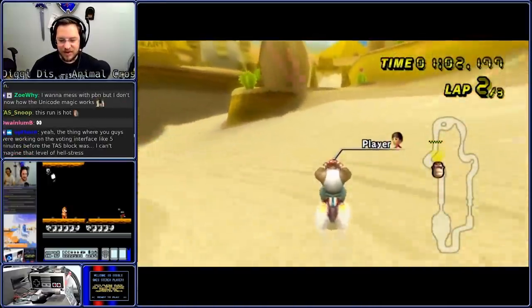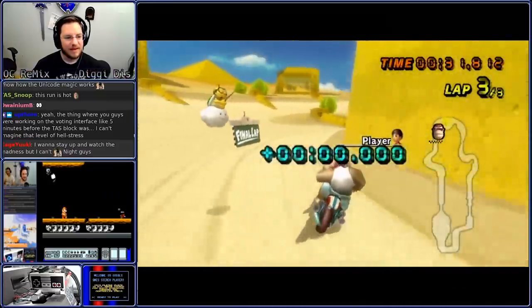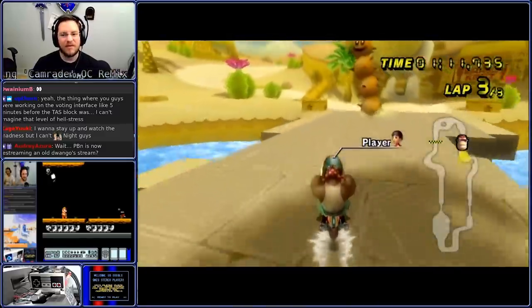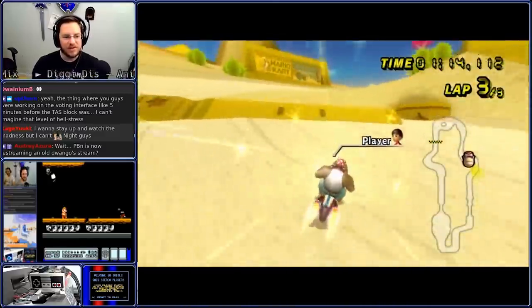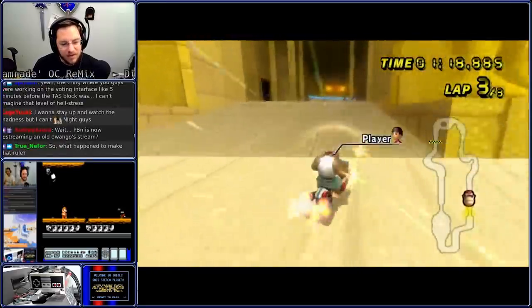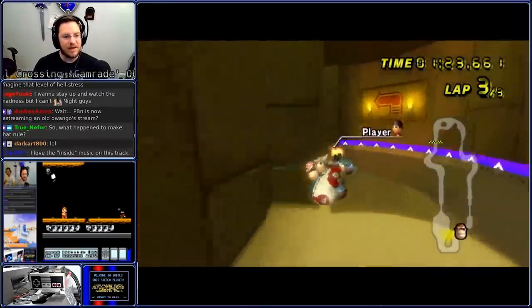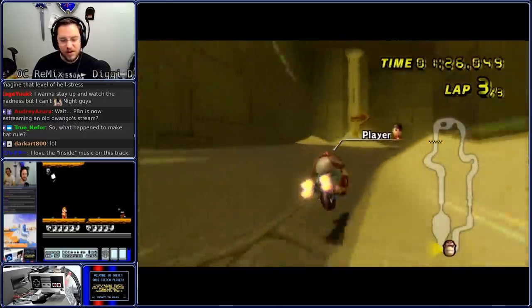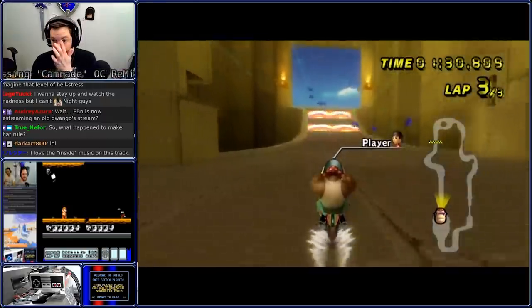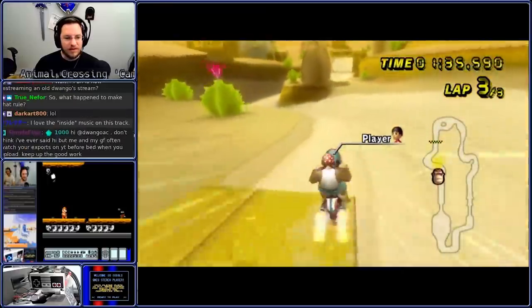So there's a helper, Zoe. Yeah, Upthorn, don't ever work on a voting interface 5 minutes before we're supposed to be on stream. That was terrible. So we've got Kagyuki. We've got two more runs total. So Kagyuki, if you want, you can stick around for the last two runs, and then I'm going to bed. Just so you know. But it's great having you around, Kagyuki.